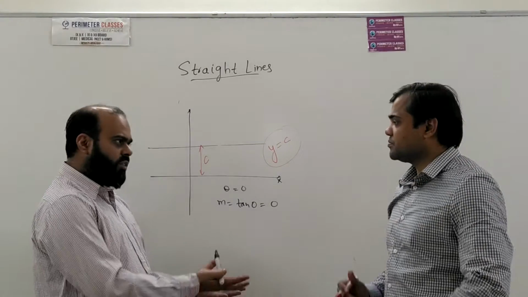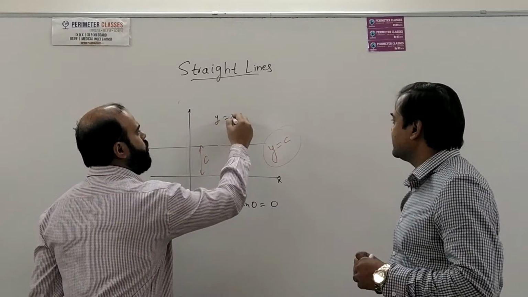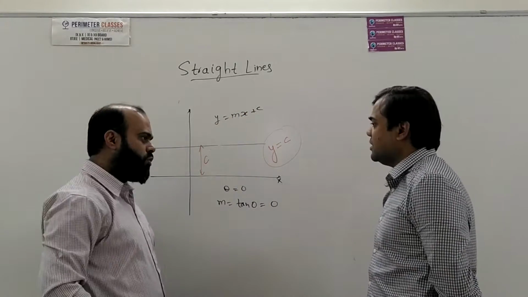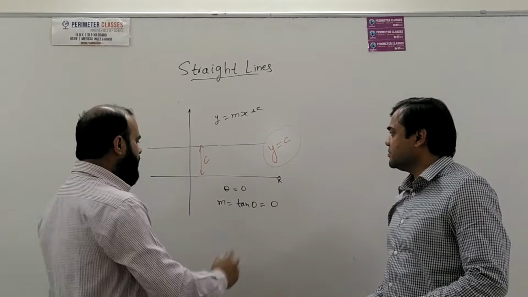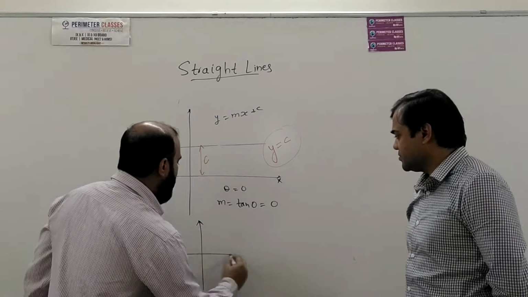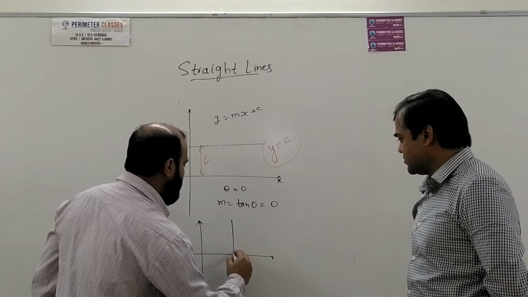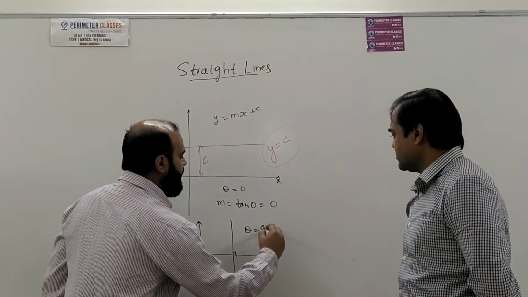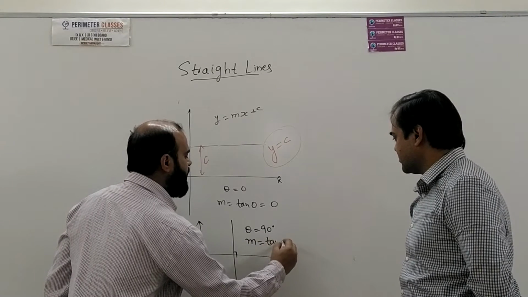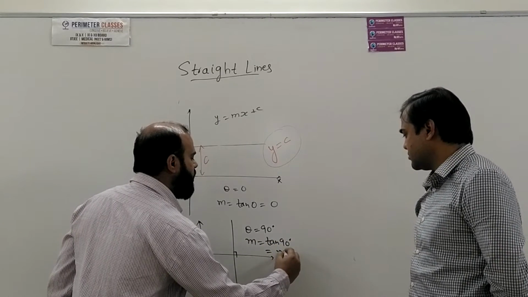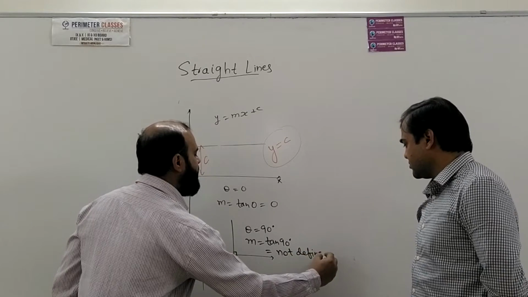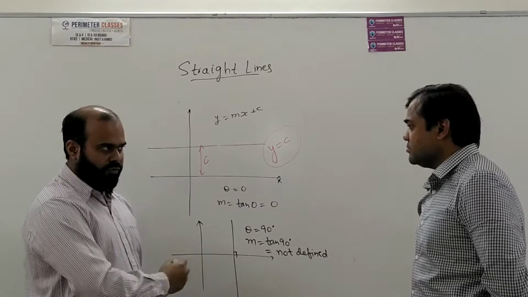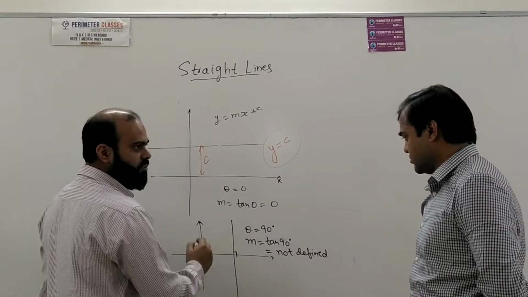And if we want to relate it to the previous one, y is equal to mx plus c. So when we put m equal to 0, this is what we get: y is equal to c. Another case is, if we take a line which is perpendicular to the x-axis, then what would be the angle theta? The slope angle is 90 degrees, so the slope is equal to tan 90 degrees, which is actually not defined. So in such a case the slope is not defined, but still we can write the equation of this line.